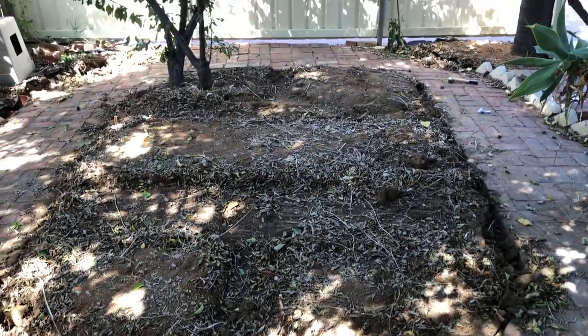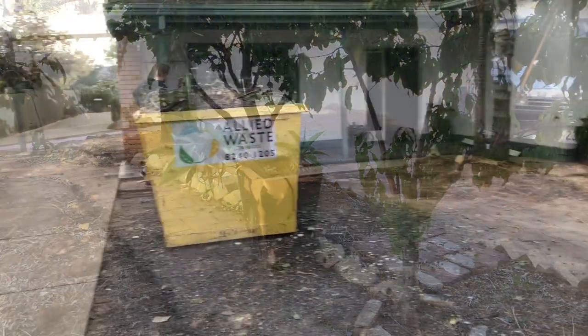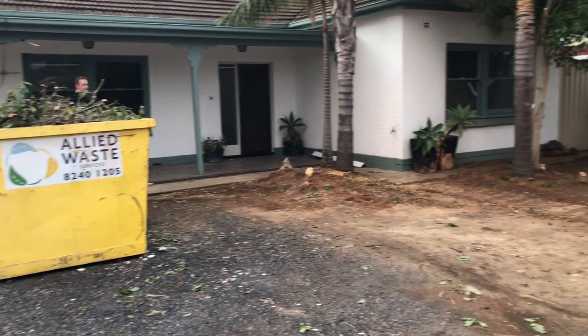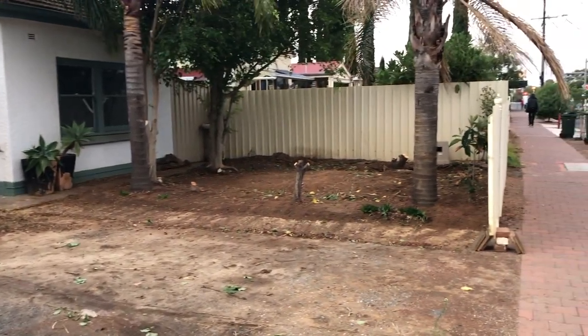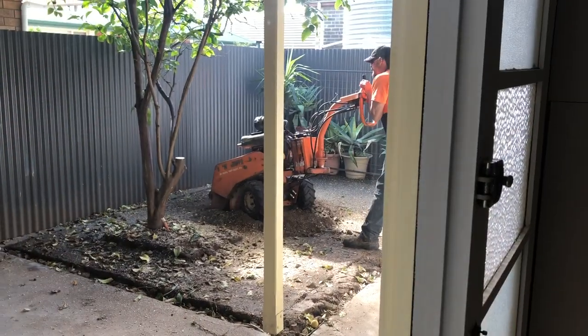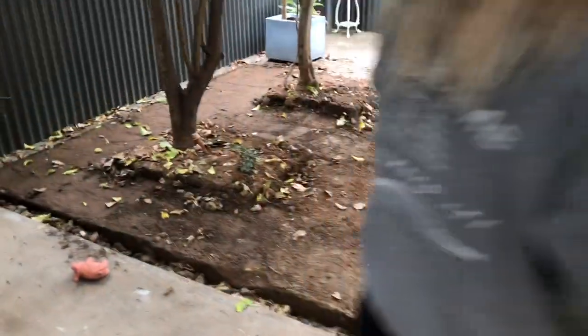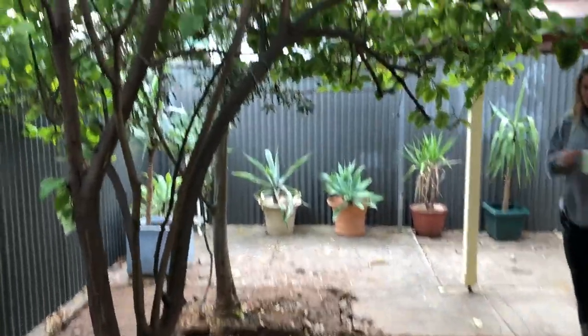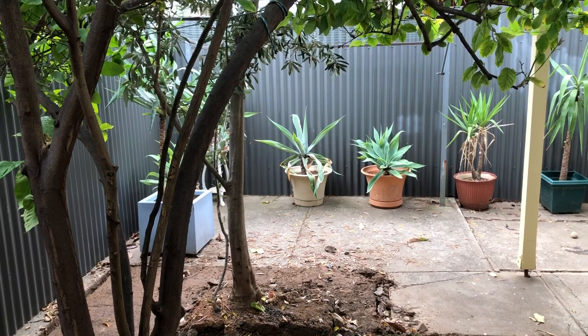Outside the house, we've been doing the front yard and backyard at the same time. We had a lot of fruit trees that we loved, but they were directly where we're going to put our fence, so we had to get them cut down. We cut the trees down ourselves to the stump, then got an arborist in to cut down five stumps and one whole tree. In the backyard we ripped up all the bricks and pavers and cut down an olive tree. Now we just have dirt, concrete, and a lemon tree, and we're going to deck the whole area.